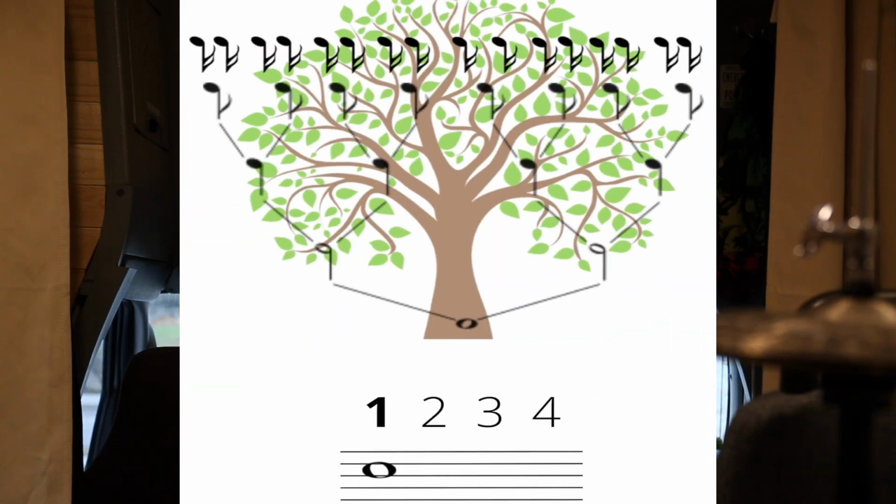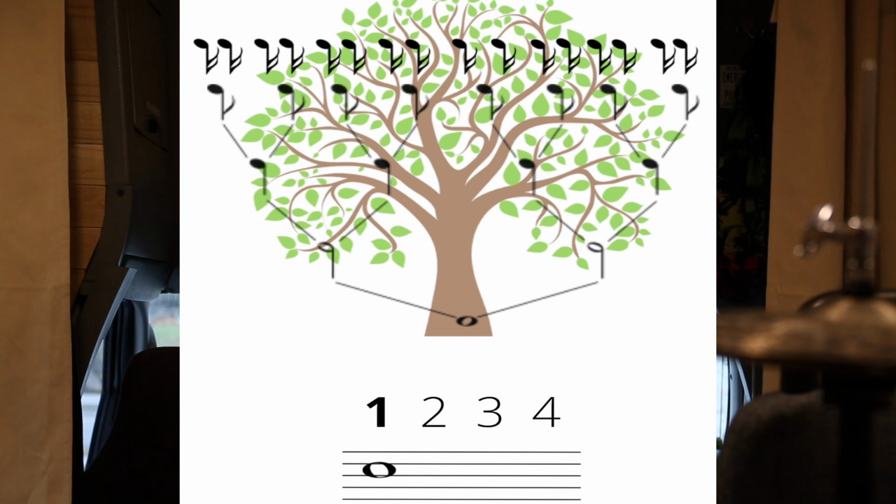Before I play these notes for you, we're going to go through them and I'm going to explain each note value and how it correlates to the quarter note and the metronome. So we're going to start with the root of all trees, the whole note. The whole note represents the value of 4 beats within one measure. So we would play the first beat and hold it for 4 beats.